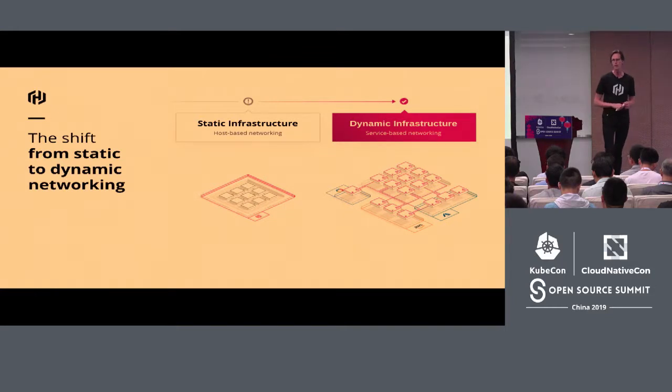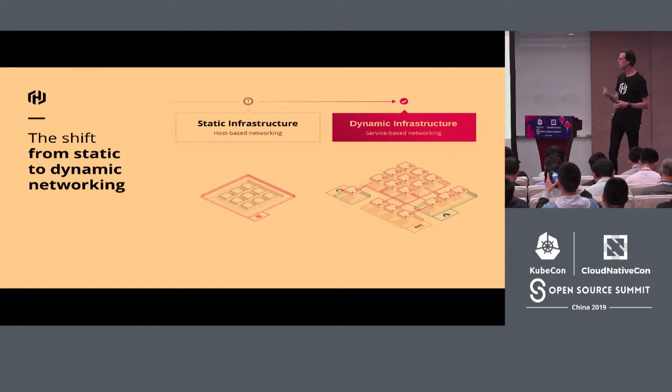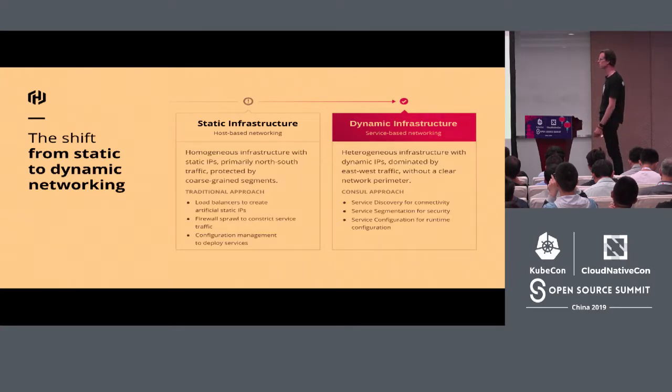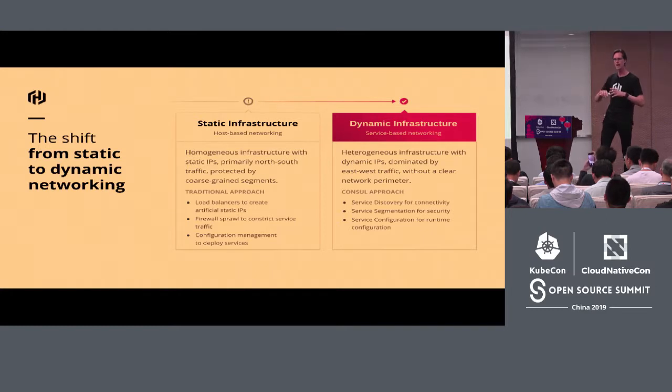All right. So why are we here? How have we got ourselves into this situation where we need to be thinking about things like service mesh and network observability? Well, we're here because we've moved from static infrastructure to dynamic infrastructure. The whole world has changed. We've changed the way that we're managing services. We're now running Kubernetes, we're running multi-tenanted, we're running smaller services. And these things cause problems as well as solving problems. How do we get traffic east-west? How do we deal with things like network perimeter? And most importantly for this talk, how do we understand what's actually going on inside of that environment?